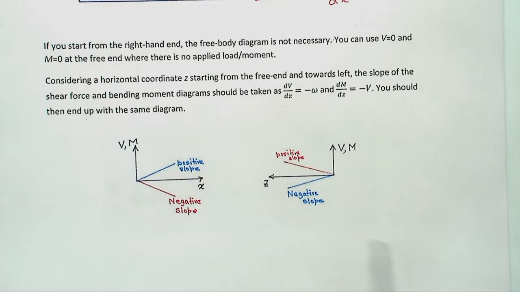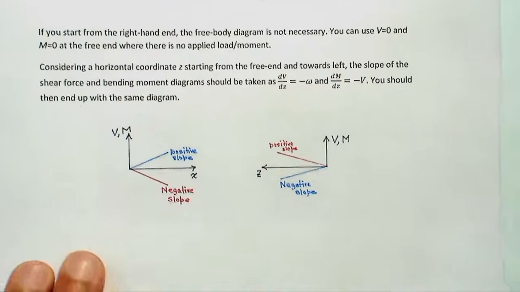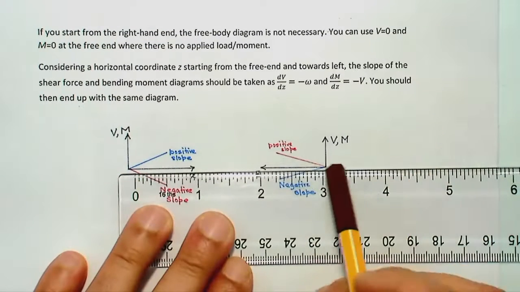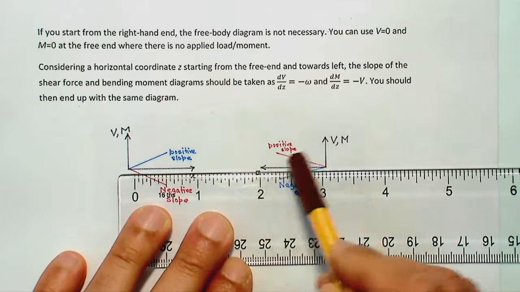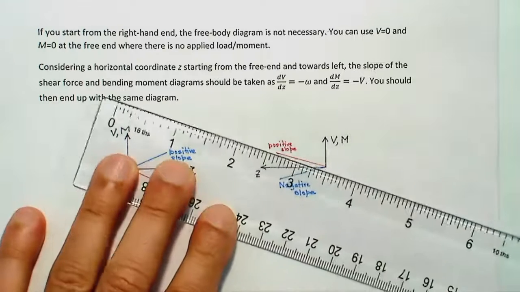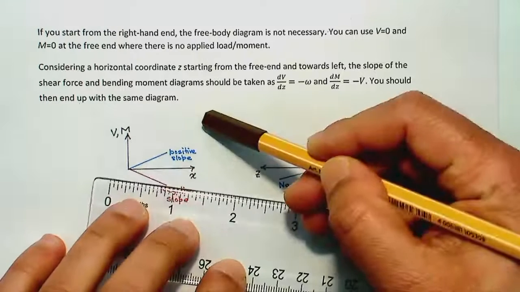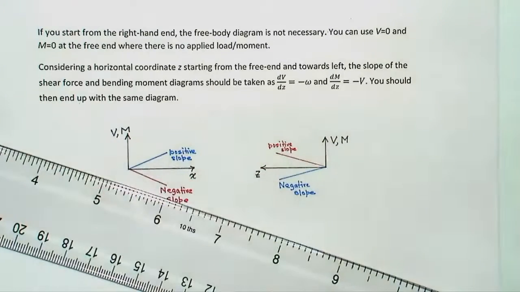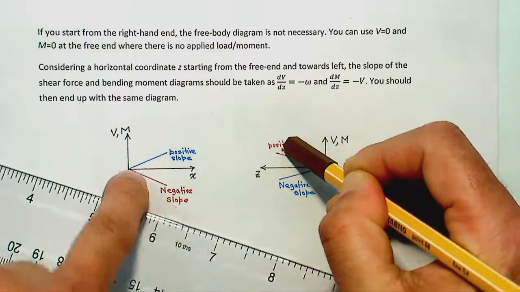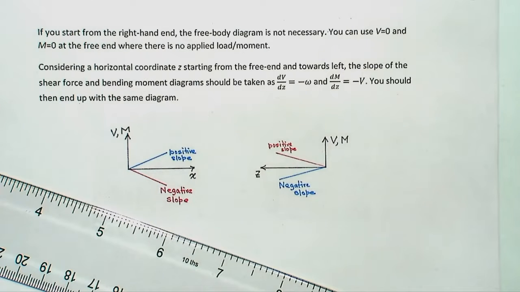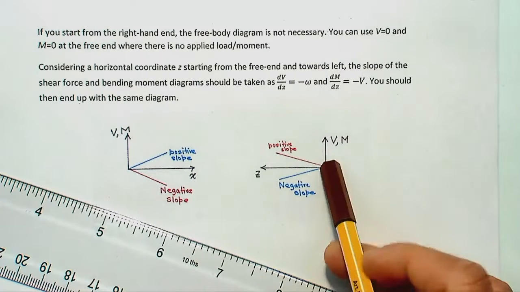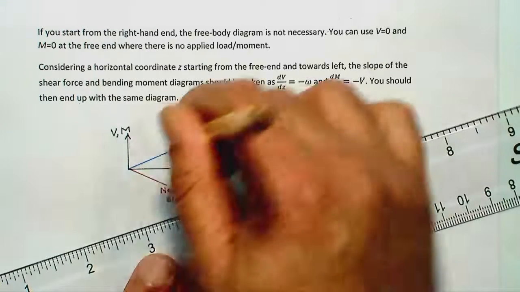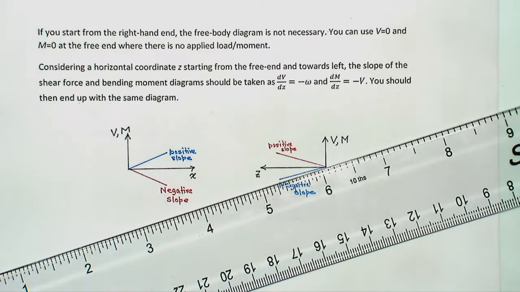So the same principle should be applied here. I think one of your friends, Elliot, mentioned that towards the end. So if you are coming from right to left, then for positive x, a positive value of y would be this slope. So it is going in that direction, which is the same as this type of slope in this case. So if you are coming from the right hand side, a positive slope would be in the same direction as the negative slope if you are coming from the left hand side. And similarly, a negative slope from the right hand side would be the same slope as the positive one if you come from this way.